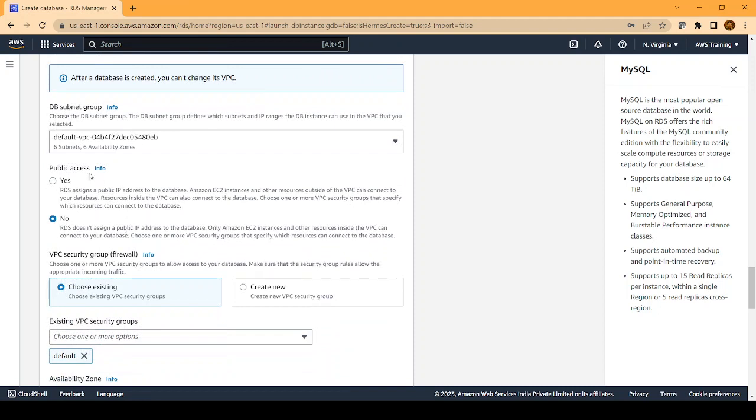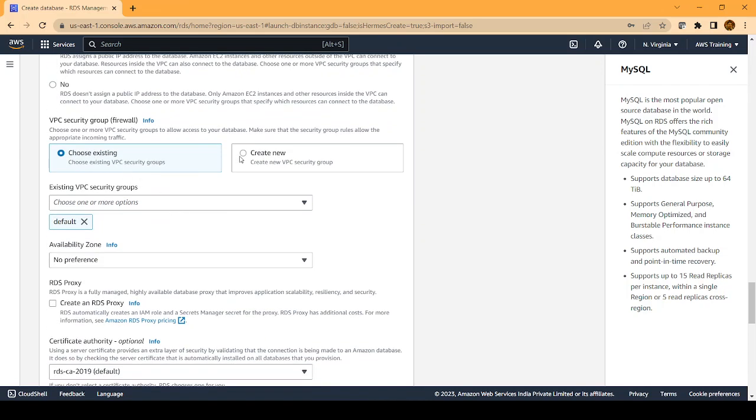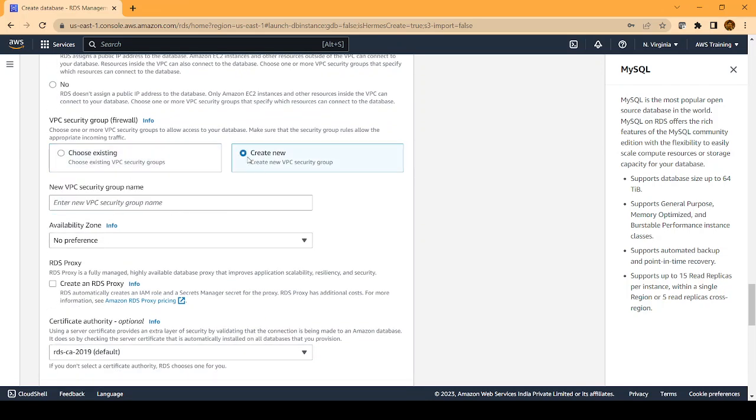Now, the most important thing to note over here is we want to give this database public access, which means that a public IP will be assigned and you will be able to access this database from anywhere. Another important thing is we will choose a new VPC security group.